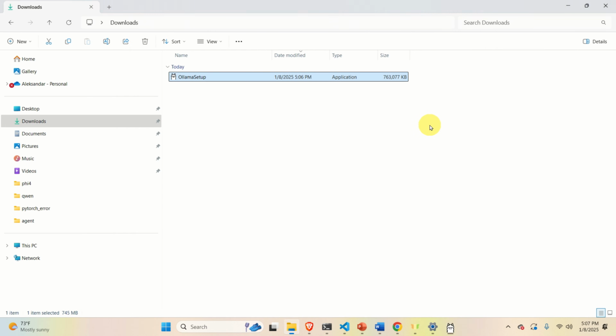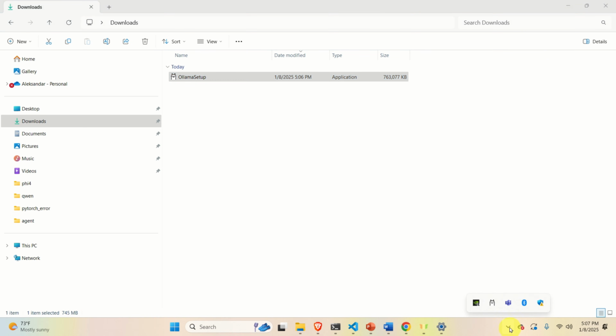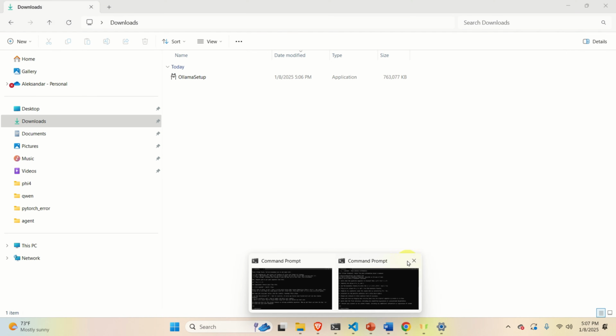Okay, nothing happens. Wow. So is Ollama running or not? Well, Ollama is actually running in the background. Namely, if you click over here, you will see this cute Ollama icon and you can see that Ollama is running. However, this is not enough.